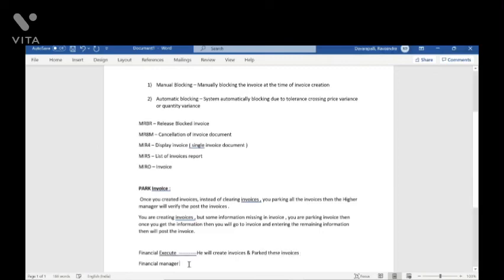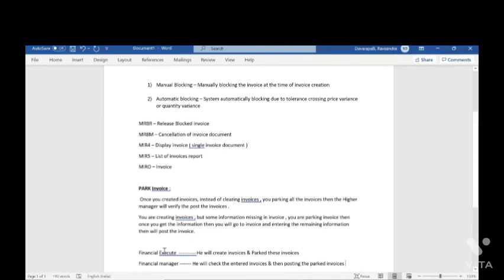And the financial manager will check the entered invoice and then post the parked invoice.